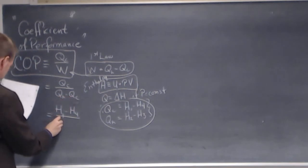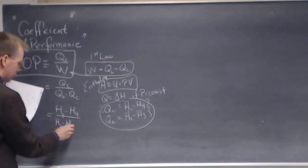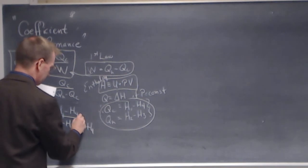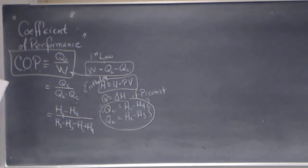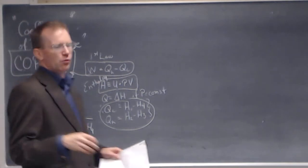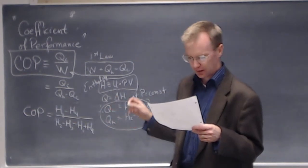QH minus QC, well, H2 minus H3 minus H1 plus H4. Okay. So what do we do about this in practice? Well, we can look up these in tables, the enthalpies of the different states.